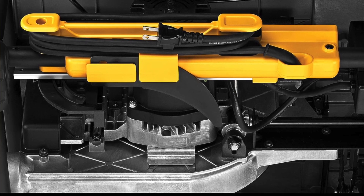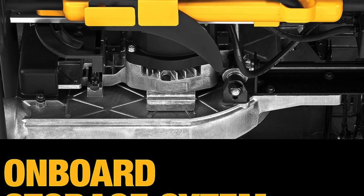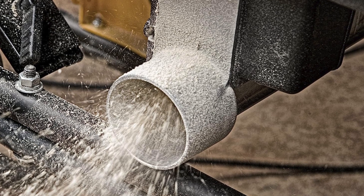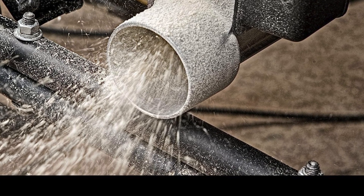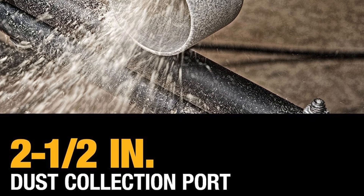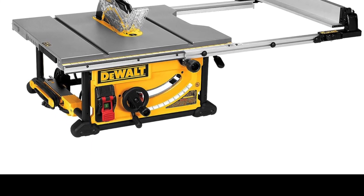The blade diameter is a 10-inch blade — like a culinary connoisseur, always ready to serve up precision cuts. On warranty, it provides peace of mind with a three-year warranty because even tools need a little TLC, and it also includes a stand so you don't have to prop it up on a stack of old textbooks. The pros: the push stick — say goodbye to splinters in your fingers with an included push stick. It's like a bodyguard for your digits.